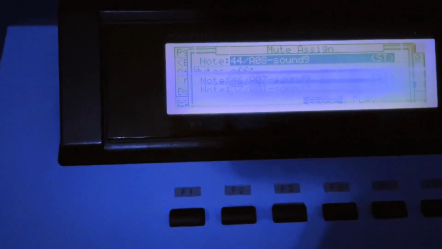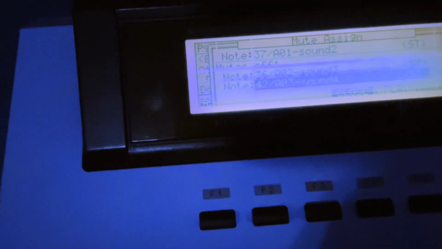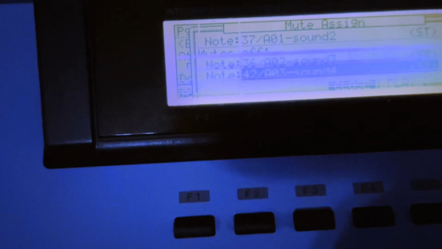you see when I hit pad 1, I made pad 1 cut off pad 2. So I'll slide this down. You don't slide it down. Watch, this is going to be pad 2, look. And then I came down, which cut off that one, right? That is that one right there. And then if you come down again, I wanted to cut off this last one here. So when I hit this pad, this is what you're going to hit.